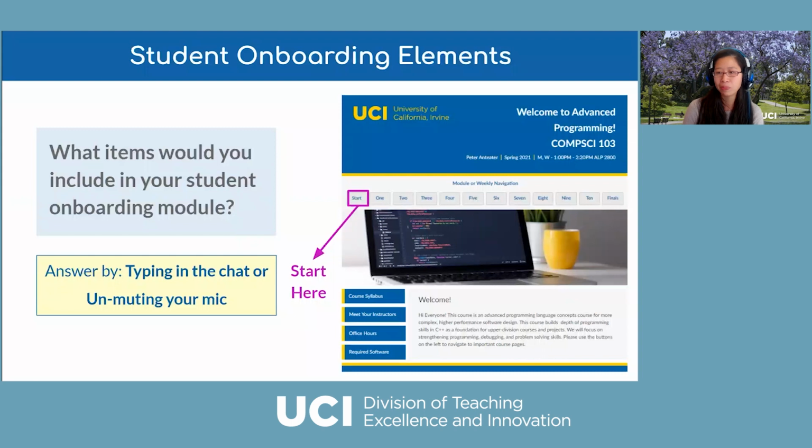Yeah, so I have a link to the course materials and the fact that they need a laptop and where to get one on campus. Awesome. Some waivers that I need them to sign before the whole thing starts. Perfect. Some videos on how to study that I get from you guys. Oh, nice. I love that. So yeah, cool. All great ideas. Yeah, these are great. Anything else?